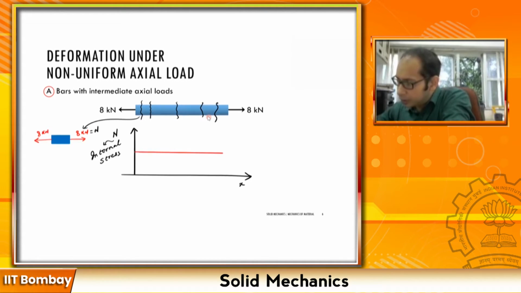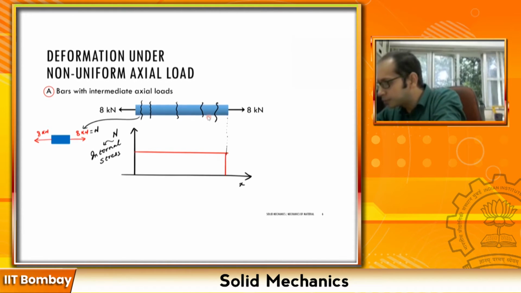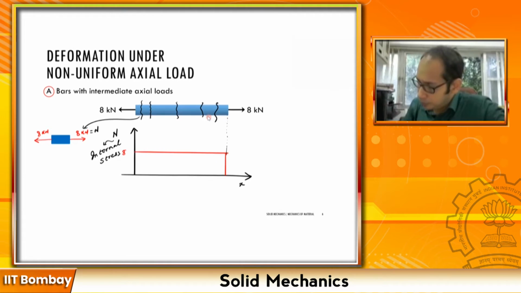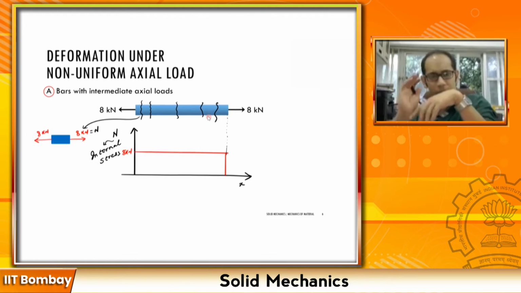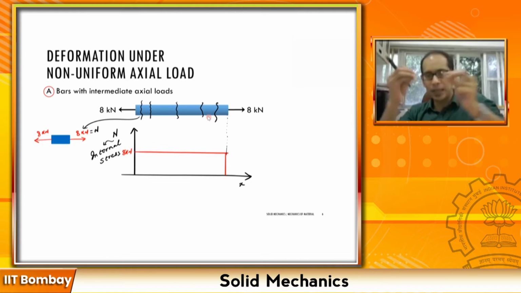If I have to represent that on this same diagram, I will have a constant internal stress up to this particular point, the same internal stress of 8 kilonewton. So this is the internal stress of 8 kilonewton, constant throughout that entire length, right? Now this is the case of the uniform axial load. Now let's go back and check how the internal stresses vary once we have non-uniform loads. And also just to mark it here, one of our typical conventions is that tensile is positive.